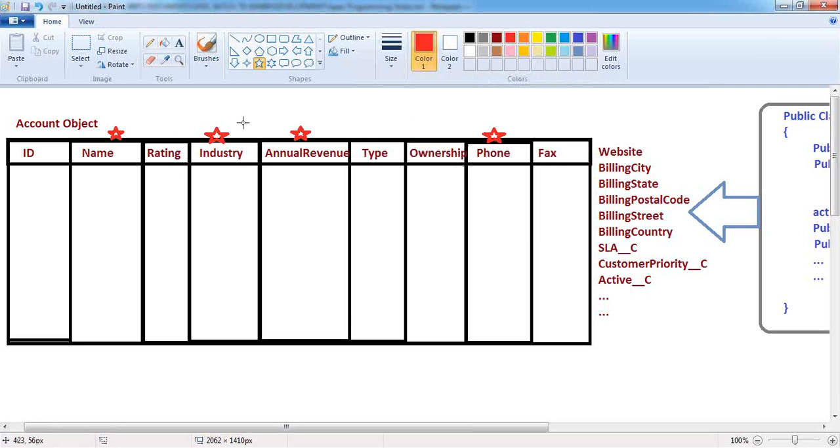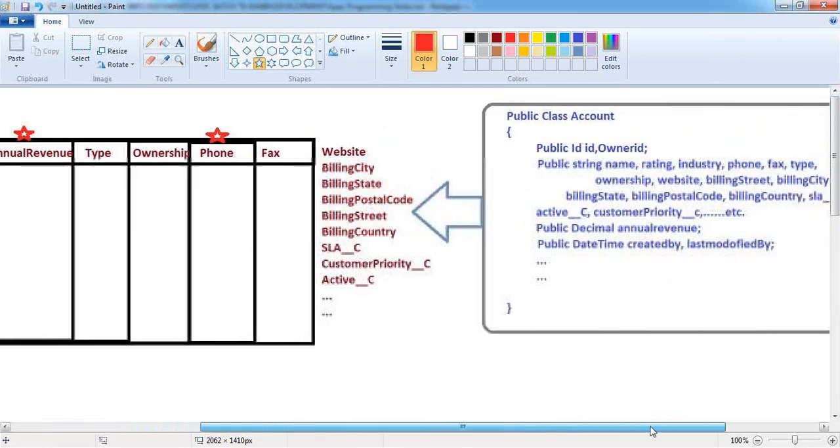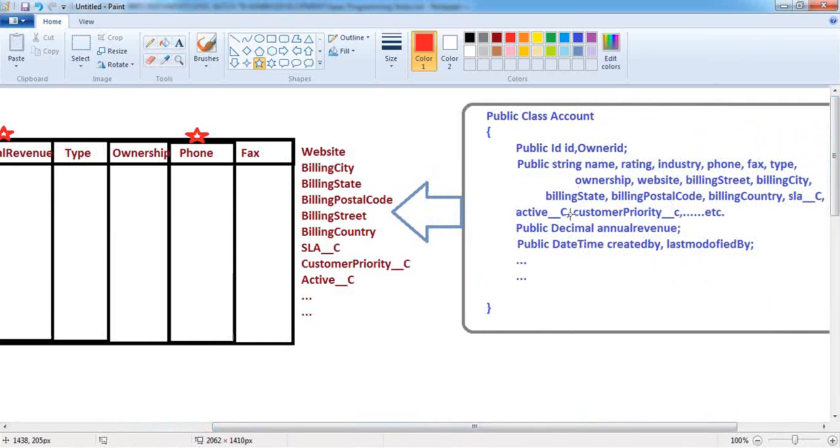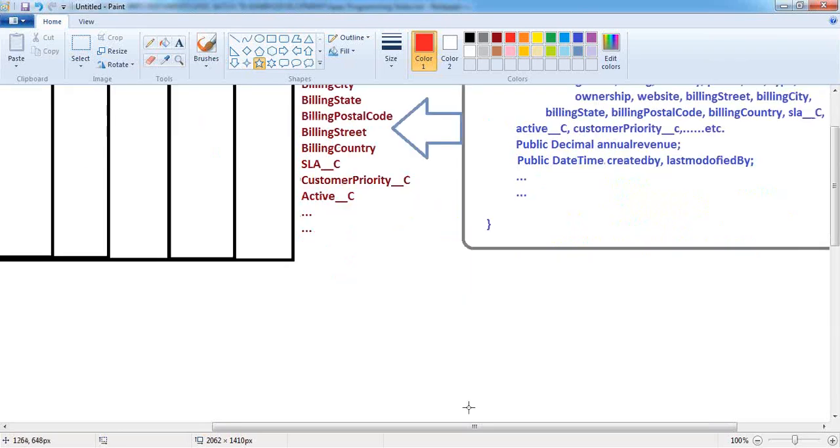How? Now each and every field is represented in the form of what? Variable. So now we have the respective variables available, right? Name variable is there, industry variable is there, phone is there, and then the annual revenue variable is also there. How to assign the value for this variable now? In order to assign the value for this class variable, we need to access that class variable. How to access the class variables? By creating an object here.